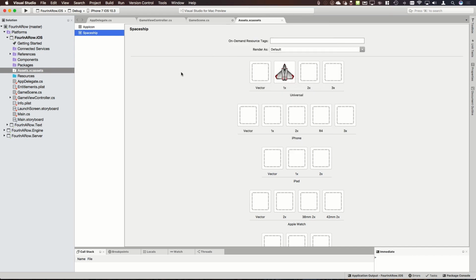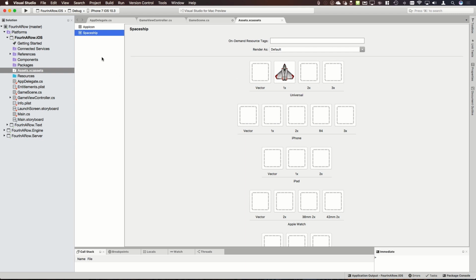The big advantage of these asset catalogs is that you can have differently sized textures for different resolutions. So here I could have some texture that is 3 times the resolution, and that will automatically be used on iPhone 7 Plus and 6 Plus because they simply have a higher resolution screen. Of course, I would have to scale up the scene itself to compensate for that. But that makes sure that we always have nice and crisp textures everywhere.